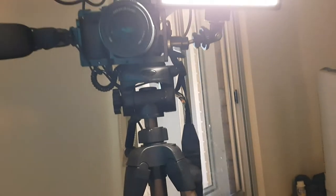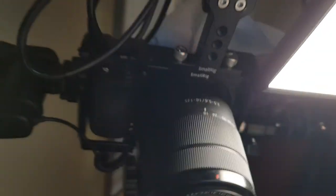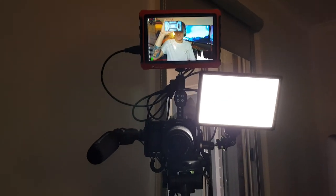Now, as for this whole thing being glued together, you've probably noticed by now I'm rocking a small rig. These things are great in my opinion. It basically sets your rig together in the smallest, tightest way possible. These cameras generally aren't made to get the whole cinematic thing going, but these small rigs allow that to happen. So as long as you can find a way to fit it on there, everything attaches pretty nicely. It looks bulky, it looks stupid, but in my opinion, I think it looks pretty cool. It's definitely just all slapped together and you hope for the best, but it does the job and that's exactly what I needed.